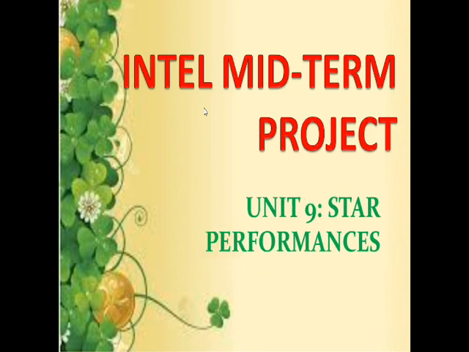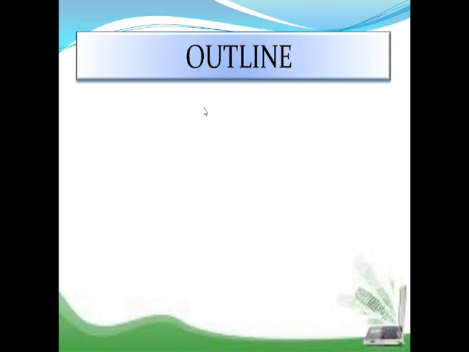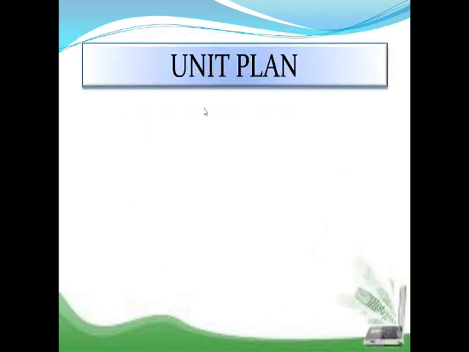My name is Thuy and I'm from class 3C and I'm in charge of Unit 9 Star Performances in the coursebook Complete First Certificate. And to make it easy for you to follow my presentation, I'd like to divide my presentation into three main parts. Firstly, I'll explain my unit plan, then I'll move on to assessment session, and finally, I'll mention some main activities for students to work in groups or work individually. Now, let's get started with my unit plan.